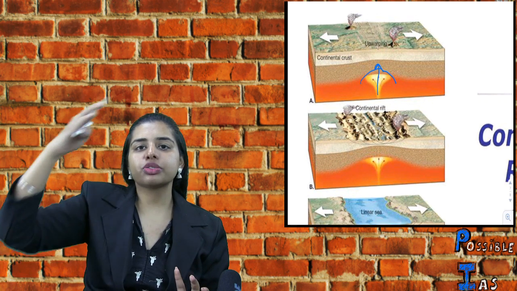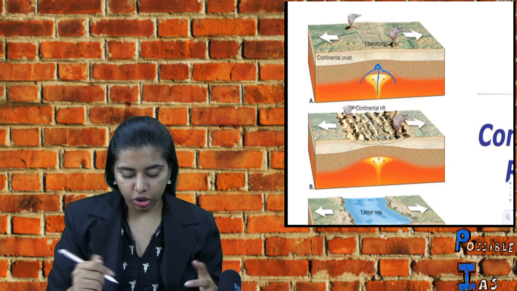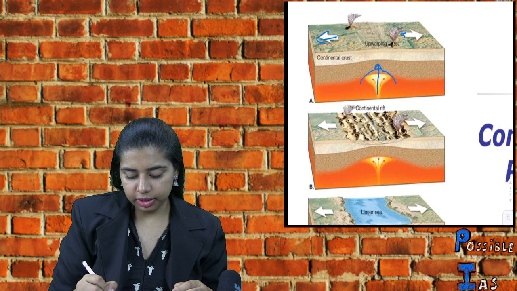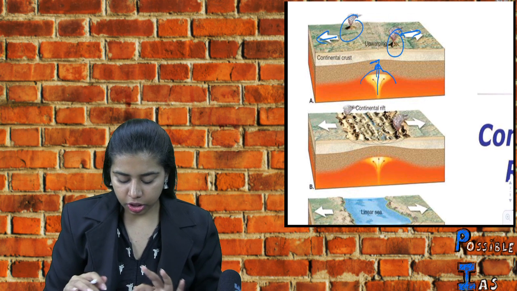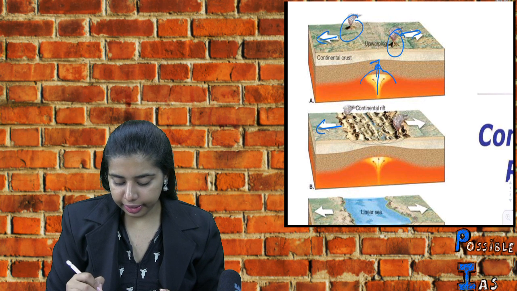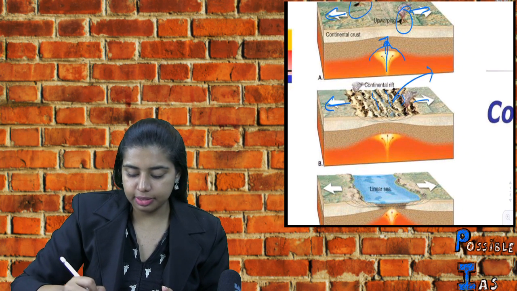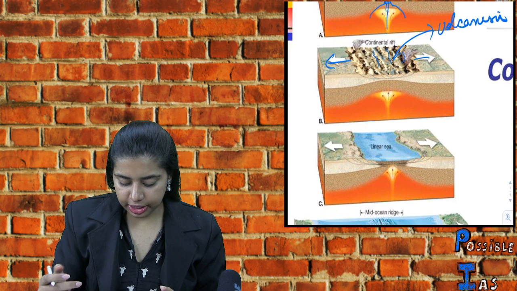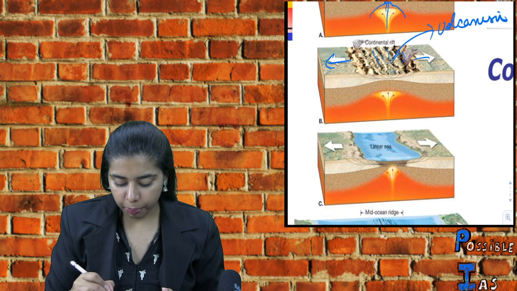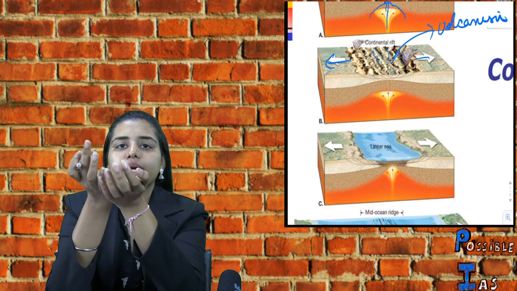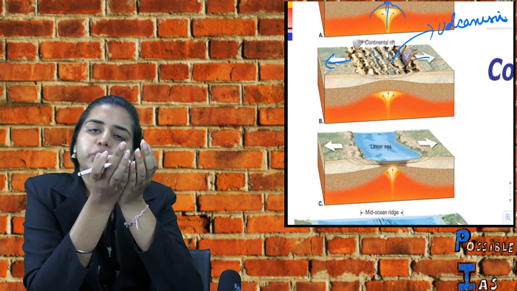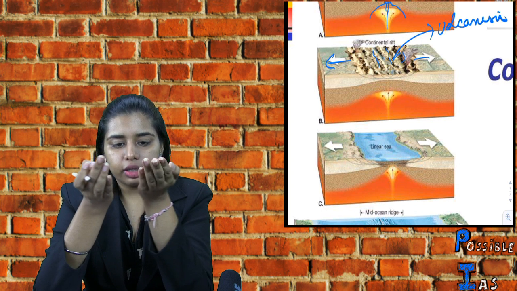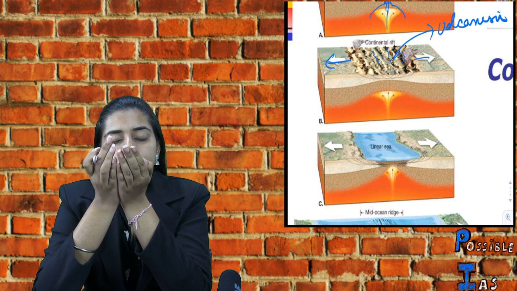Okay, and these plates were moving away from each other. So in this upwarping, obviously as the magma rises, you will see volcanism. So then this continental plate breaks and the rift valley is formed. At this rift valley, you will see a lot of volcanism. So when this rift further opens, like when the North America and the Eurasian plate were together, initially there was a continental rift. This plate broke, and a rift valley was formed.